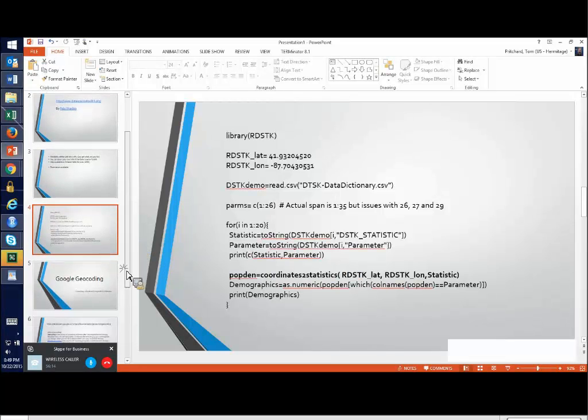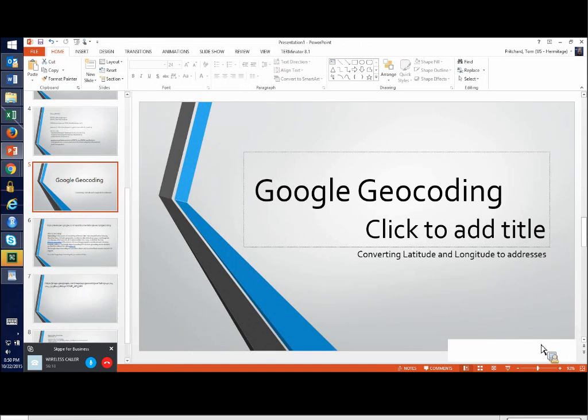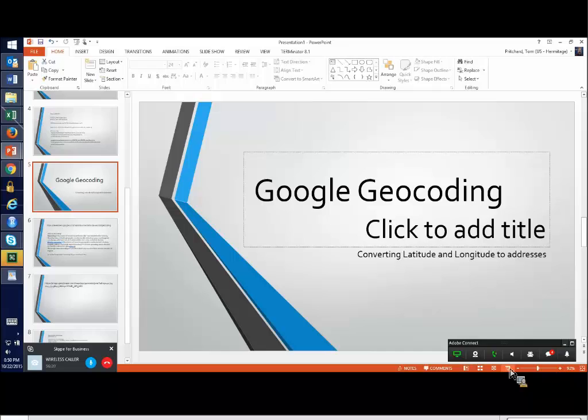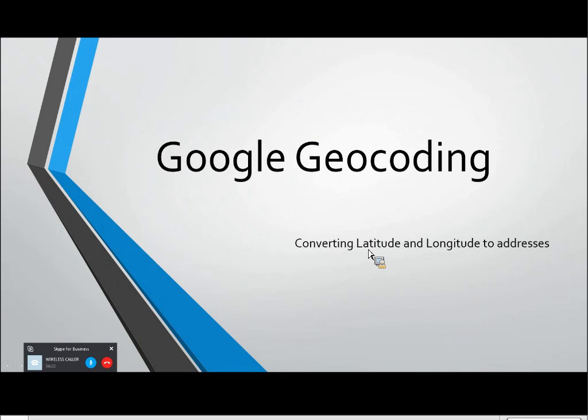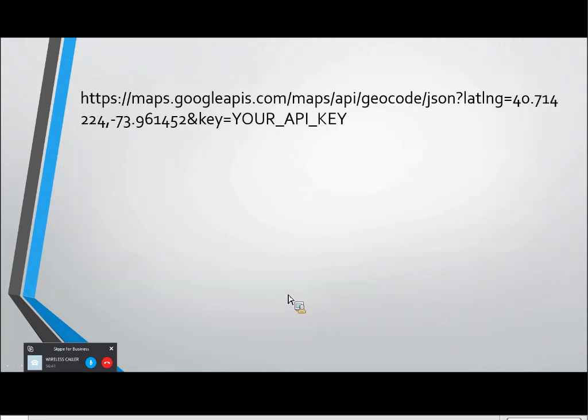All right, let me go on to the next one, because the second area I've been playing with is geocoding. And I have been camping out in Google geocoding. The idea there is, how do I convert lat long to addresses? Mainly, I want to get zip code. And Google provides a geocoding data set relatively free, with a cost if you go beyond a certain number of queries. And they do reverse geocoding, and that's what I've been working with primarily.